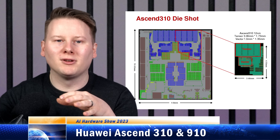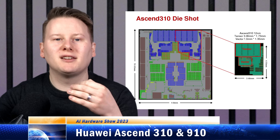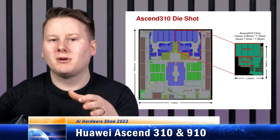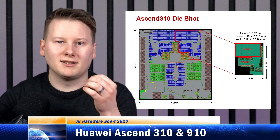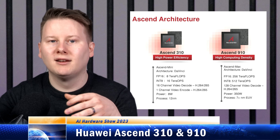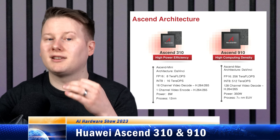On the Ascend 310, it is a small chip coming in at 8 watts, capable of 22 TOPS of INT8, and when it was launched, built on TSMC's 12nm node, it was seen as a potential alternative to NVIDIA's T4 hardware, which could be equipped in a server with up to 24 chips, providing all-encompassing AI inference compute server-like functionality. The 310 also works for edge services and edge computing, especially with video, as it contains a 16-channel 1080p video decoder block, enabling it for self-driving as well.